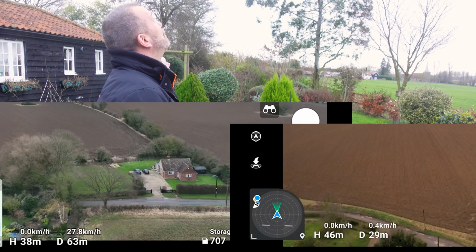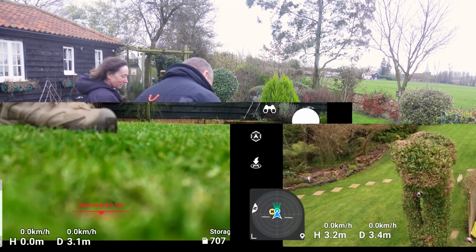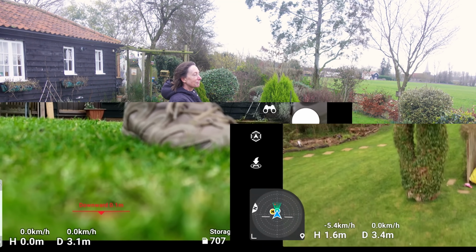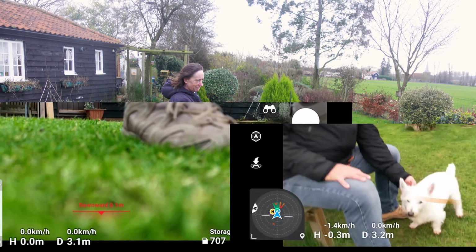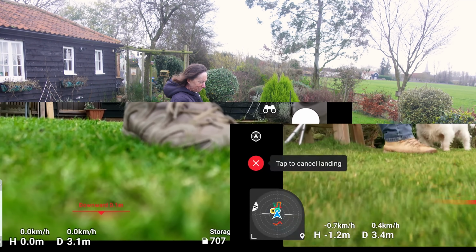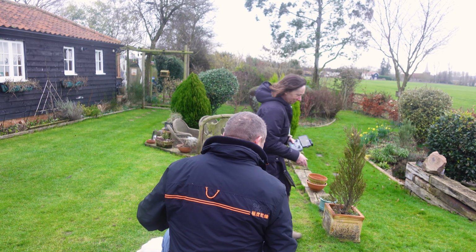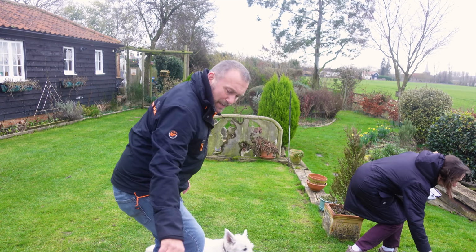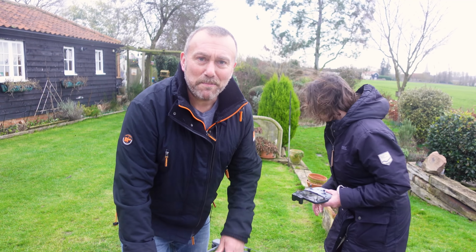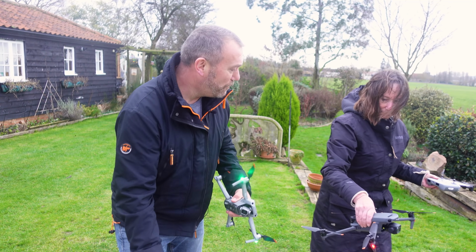Let's bring them back in. Here, I'll just keep hold of Ted. Come here, Teddy. All right, just land him on the grass. Down, down, down. Yeah, there we go. Right, do you want to grab both? As I hobble up. As you can see, yep, struggling with a bit of a knee operation here. So I've got the old crutches and it's making life a little bit more fun.